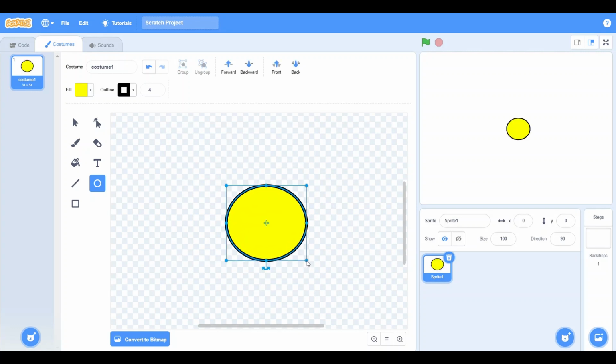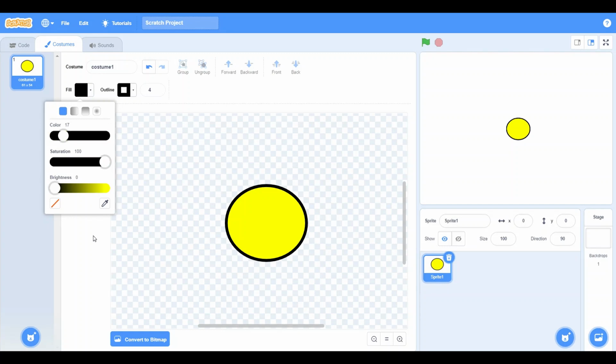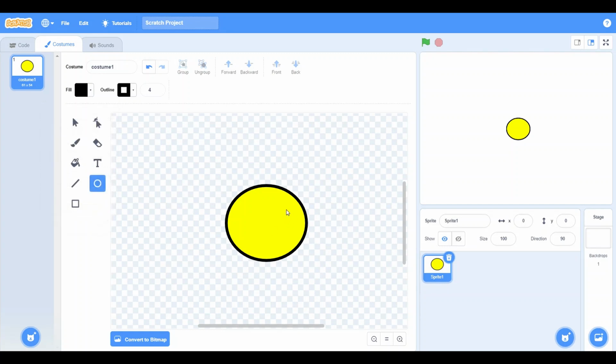First we'll make a circle, then we'll make the eyes. So that's the eyes, and then we want to make the beak. I'll take that and just make the beak. So it's a very simple bird.